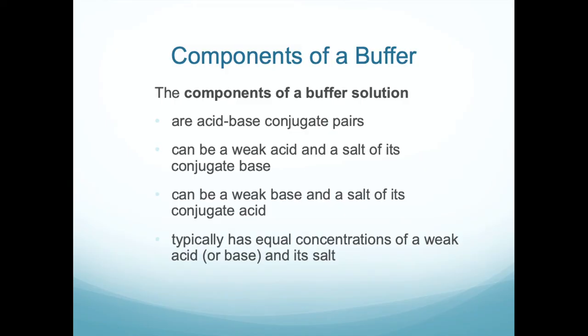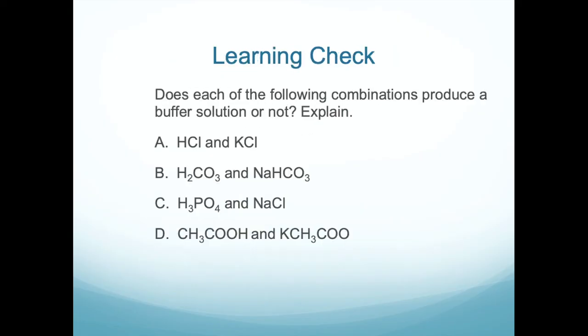All right, so we'll look at some examples in a little bit, but at the heart of a buffered solution is that equilibrium between an acid or a base and its conjugate. And so in order to have that equilibrium, it's very important that you choose a weak acid or a weak base. So let's see some examples.